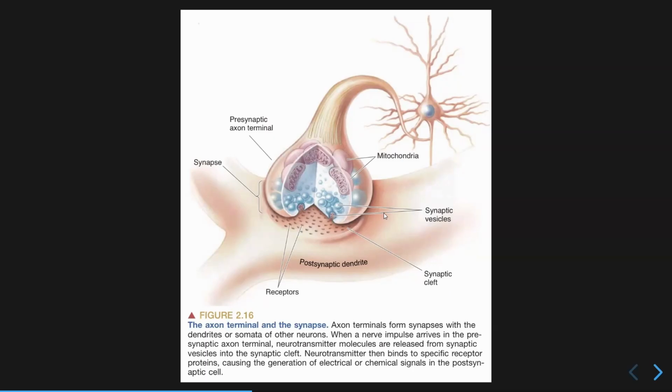So let's break down that statement. This entire thing we see here is the axon terminal, so just where the axon ends, and it connects to a dendrite. In this case, this is the dendrite of another neuron. And this structure together is called the synapse. So when a nerve impulse arrives in the presynaptic axon terminal, and by the way, these are the terms: presynaptic is the axon that is going to send the signal, and postsynaptic is the dendrite that will receive it. So basically, a synapse has a sender and a receiver. The sender is called presynaptic, and the receiver is postsynaptic. So this whole structure is like this.